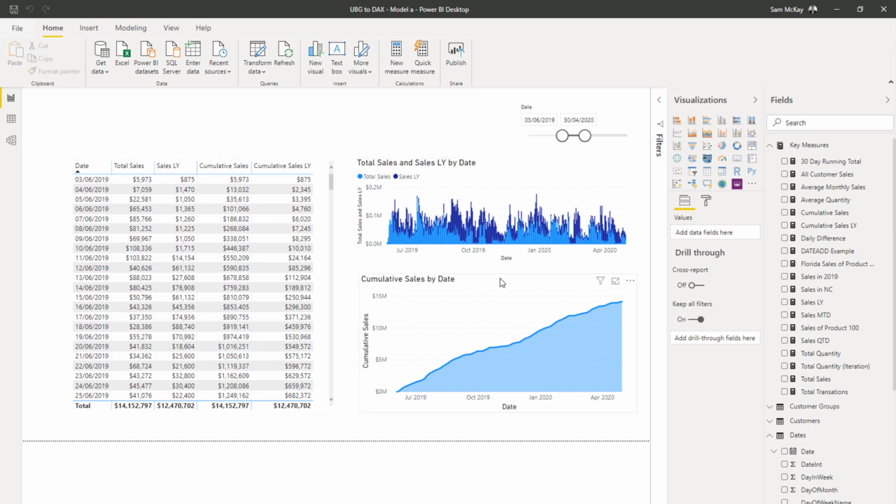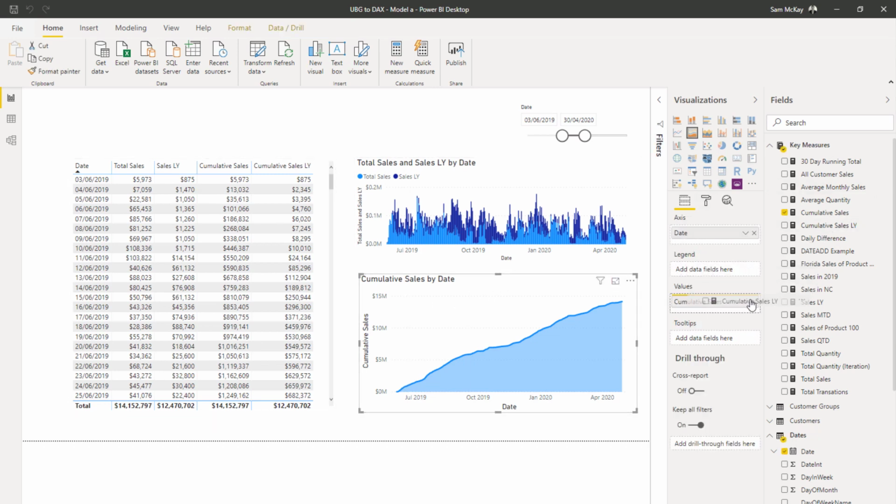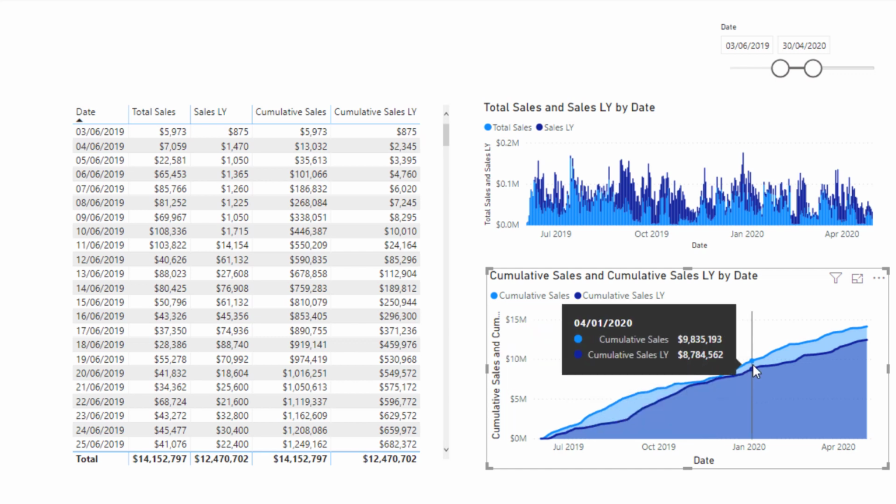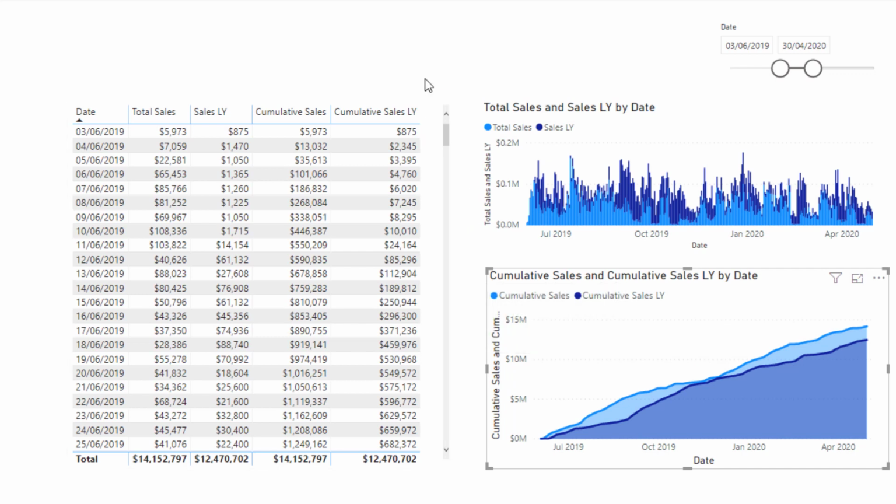We can obviously then visualize it here as well. I can then overlay that cumulative sales last year, and now we can start to see how things have gone trend-wise over time. To me, when dealing with any sort of time-related information, if you're trying to analyze a trend or compare a trend, this is the best way to do it. The technique we've just gone through, combining similar patterns and just rinse and repeat, is how you can effectively build out your analysis very quickly within your models and your reports, right?